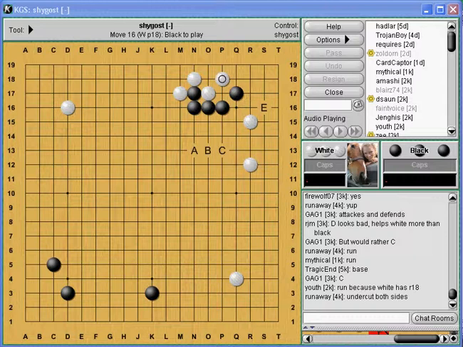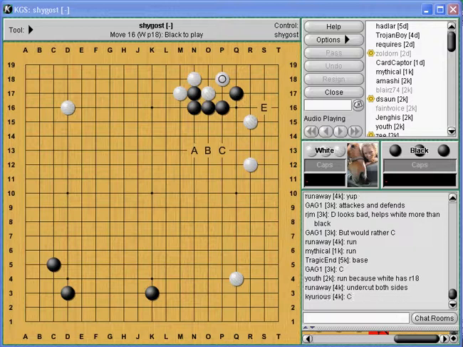Where will Black run to? We'll just start with that. See, okay. And if we don't run and we pass, White does what? Probably here, right? We still get the exact same move. We're out. He can't stop us. We're out big time. Running, we're already out. What we don't have is a base. So let's talk about that.